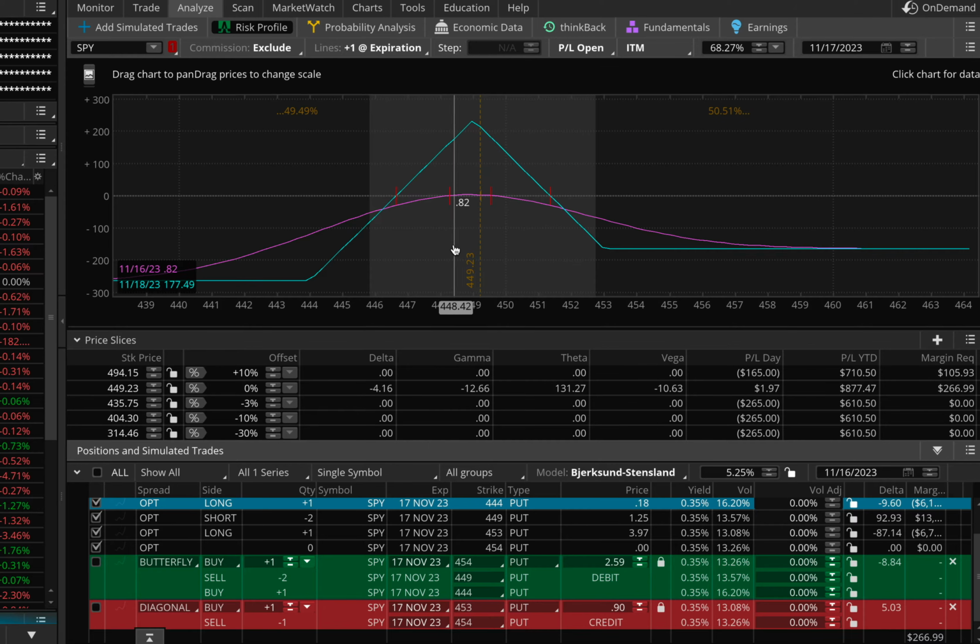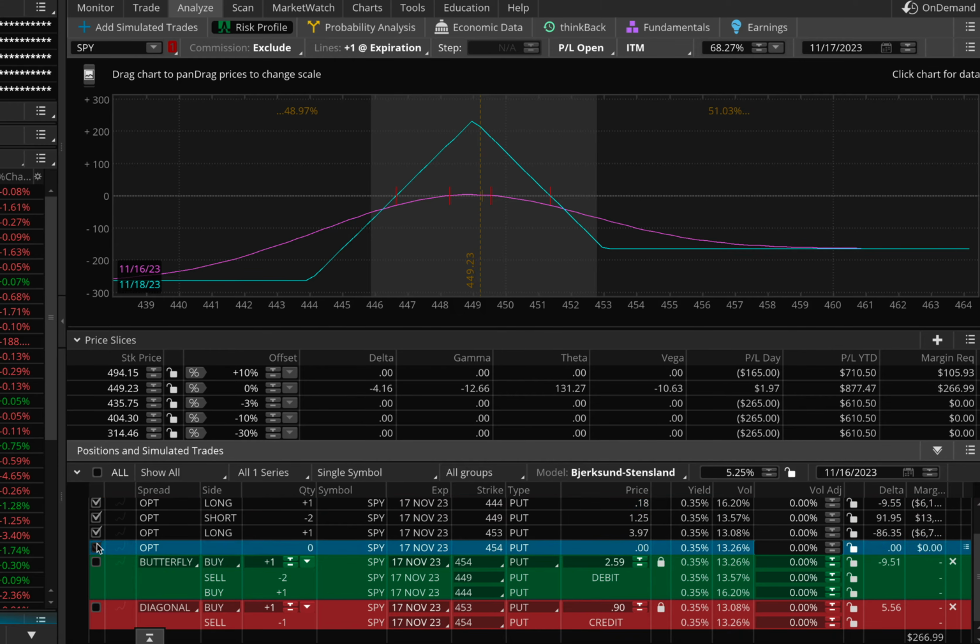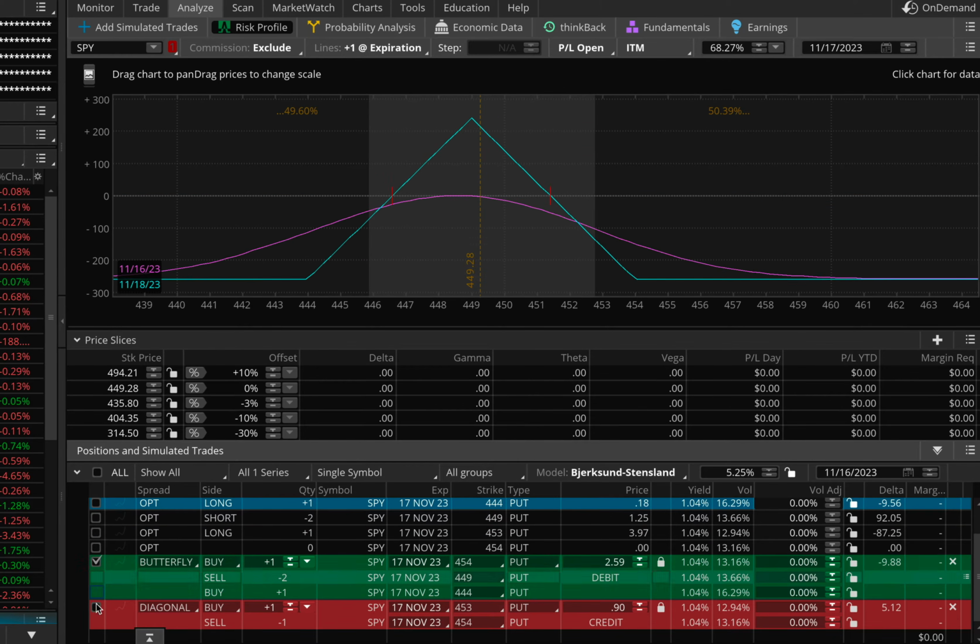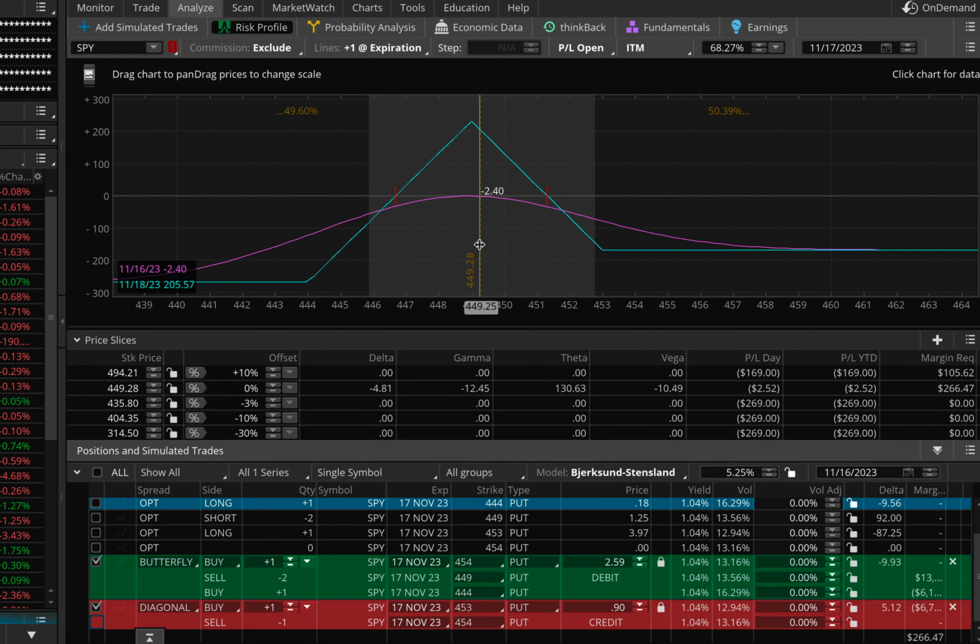So even though it shows you the basic diagram and the correct structure, the more adjustments you do, this will start to get really off, because these numbers aren't calculated in. The original purchase that you made of this 454, it's not remembering that. So this is saying we're up like $1.76 with the real position, and with the adjusted position we're down $2.40. And just because I made this adjustment so quickly, that's off a little bit.